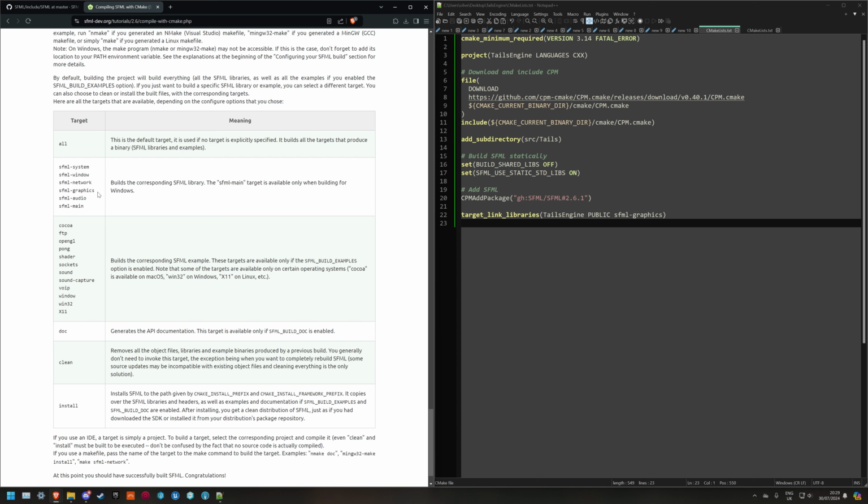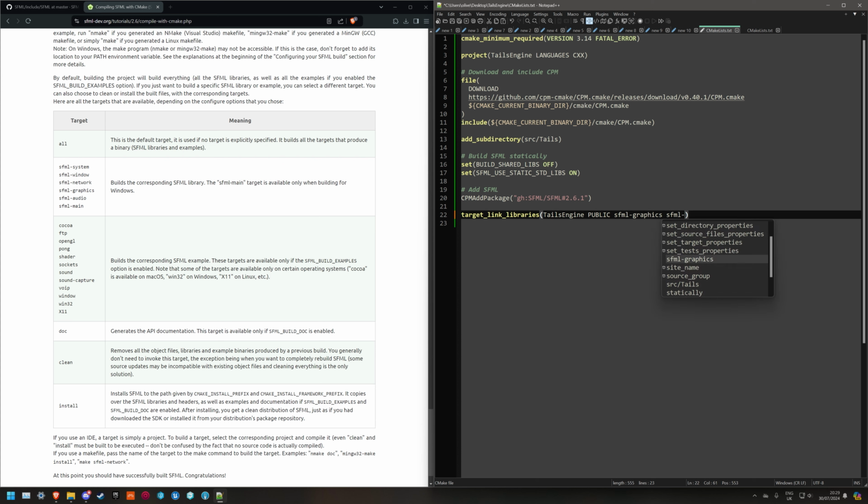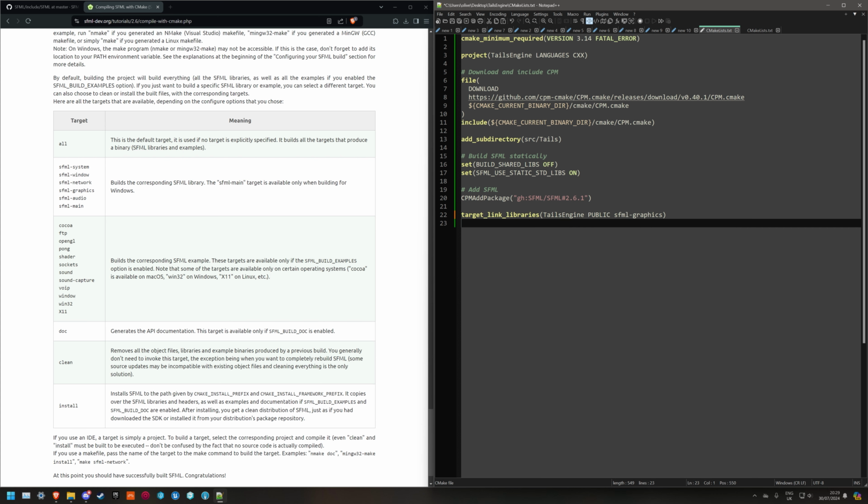And if you start using SFML's audio stuff and it fails to compile, then you might just be missing SFML audio here, right? You might just be missing to link it.